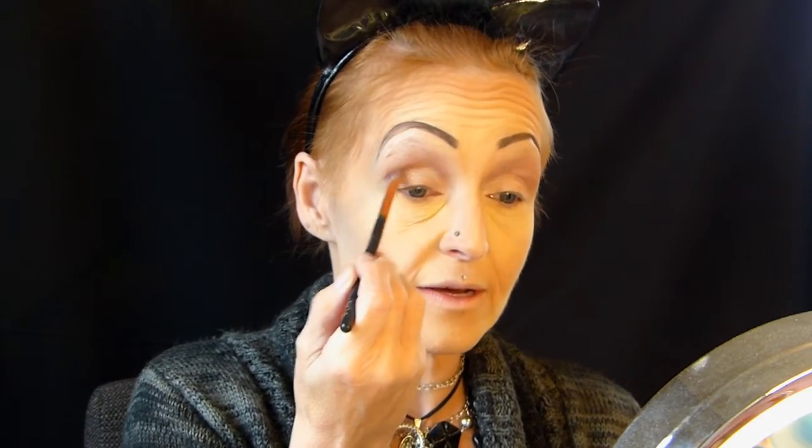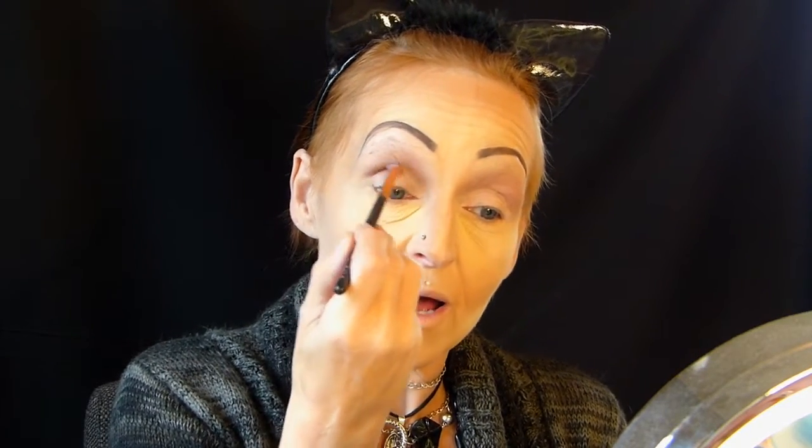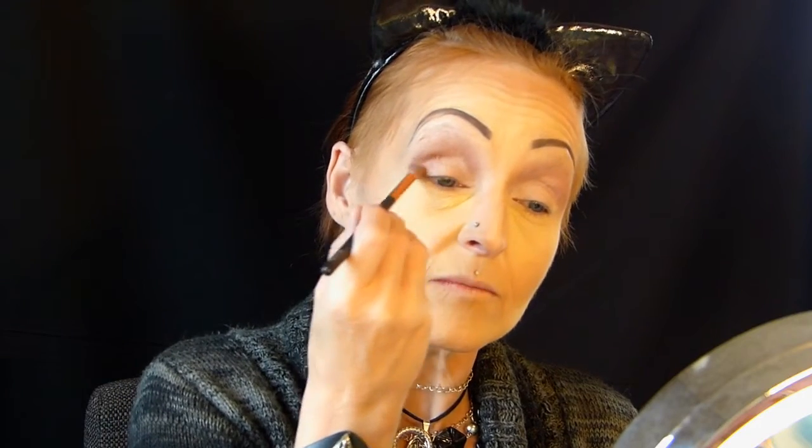That's that. Then with the same brush, I'm going to take a darker brown, which is actually the setting color for the brow product, but I don't care. It's a nice dark brown, and I'm bringing that in the crease, but lower than the color that we have applied just before. So this goes really in my real crease.